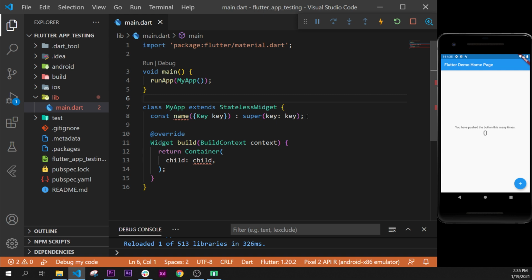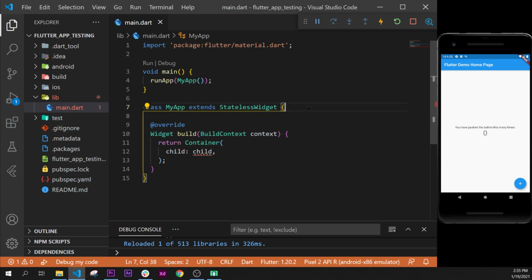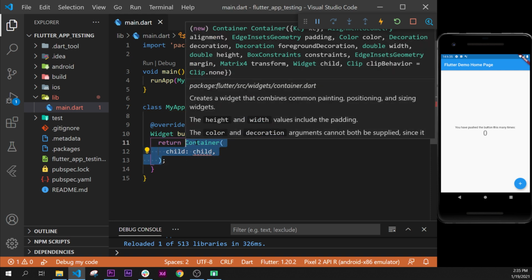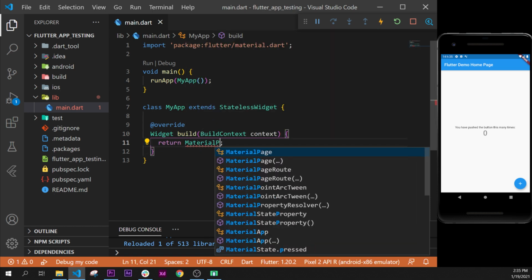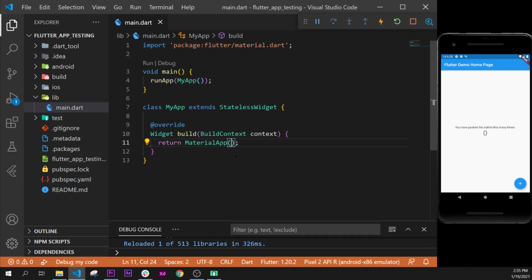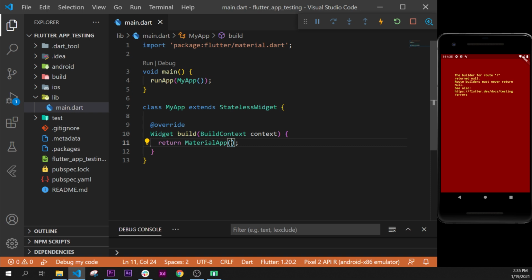The key right now is for more advanced Flutter developers, so we can just remove it. After that, what we will need to do is remove the container, and instead we will use the most important widget with Flutter, the MaterialApp. You select this one with the brackets, the purple one. Perfect. If you don't have the brackets, you can add them.